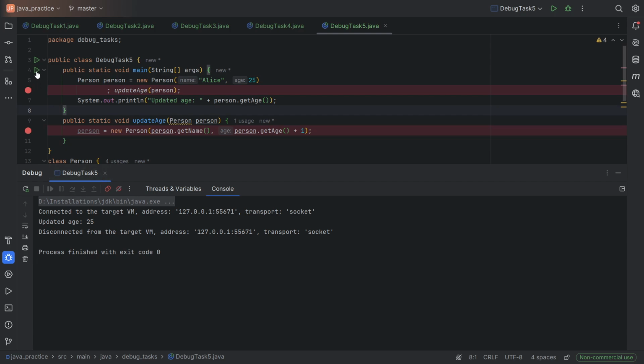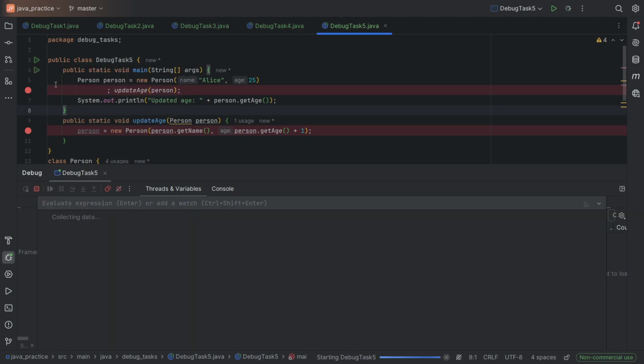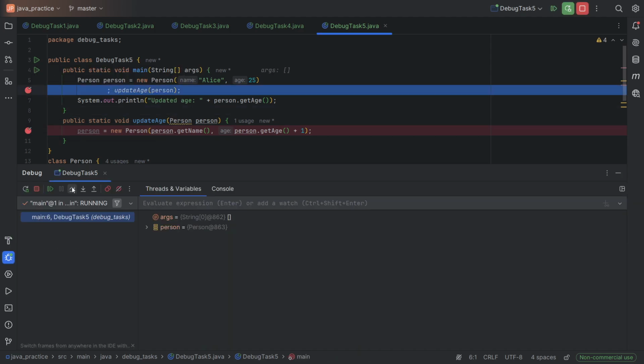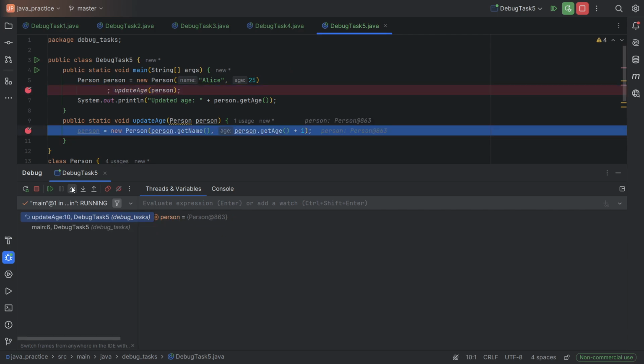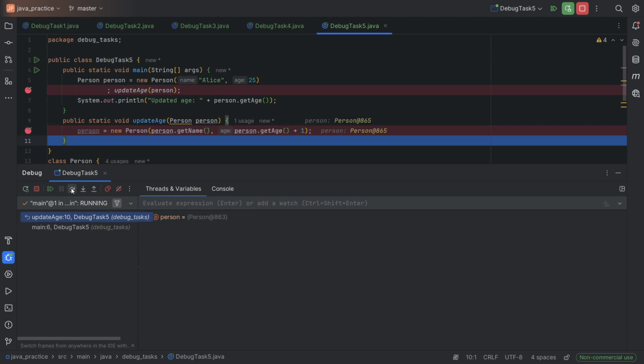But let's go and debug this one more time. So as you can see, now the address is 863. Then when we go inside, the address changes. So this is a different person. This is not Alice, because we use the keyword new and call the constructor.